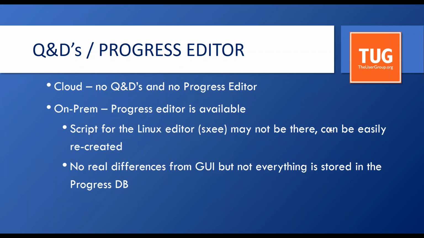Just keep in mind, there aren't any real differences between your old GUI database and the WebUI one, but some of the newer features available in WebUI are not necessarily stored in the Progress database. Some of those things, such as the workflow and alerts that Chris demoed for us, actually reside in the Mingle database.